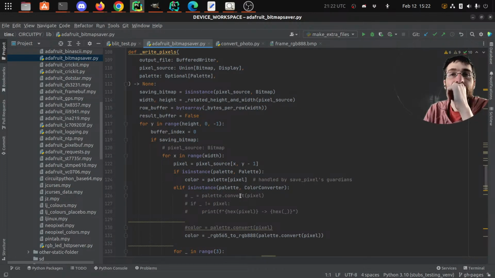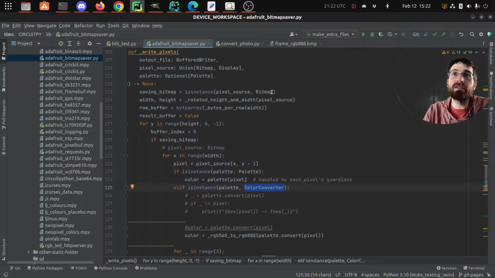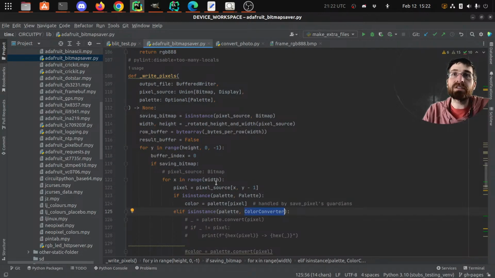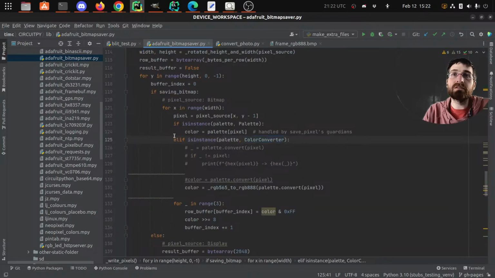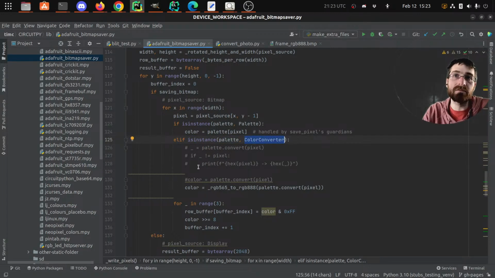Okay. So it used to not work with color converter. I've added basically the elif that says if the palette was actually a color converter, then we're going to do some different stuff here.